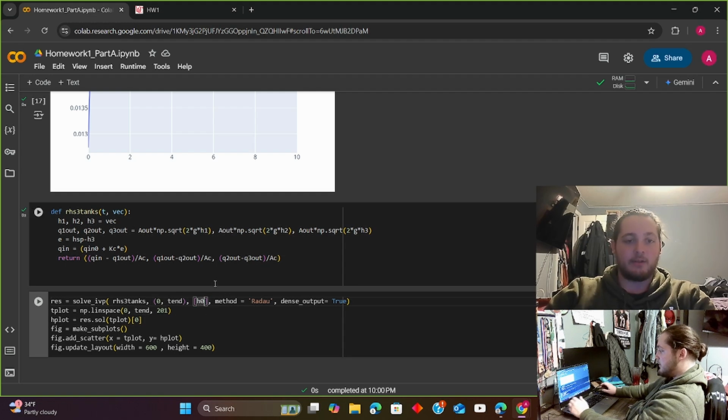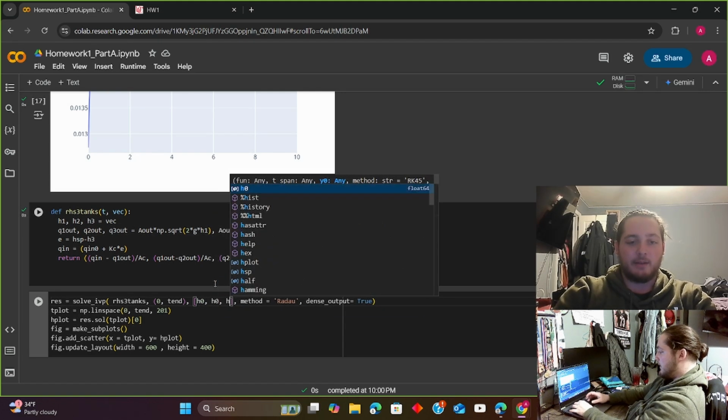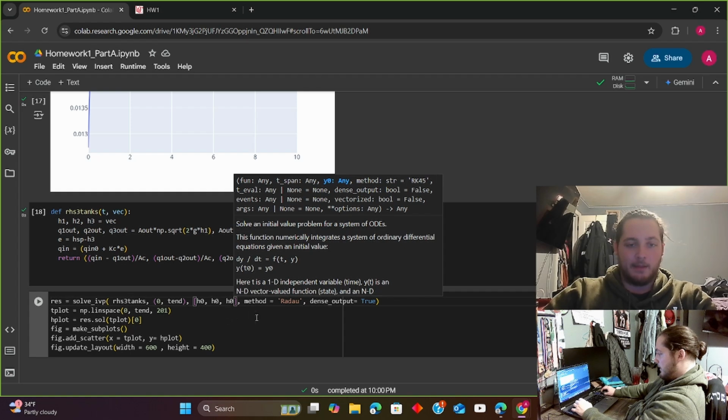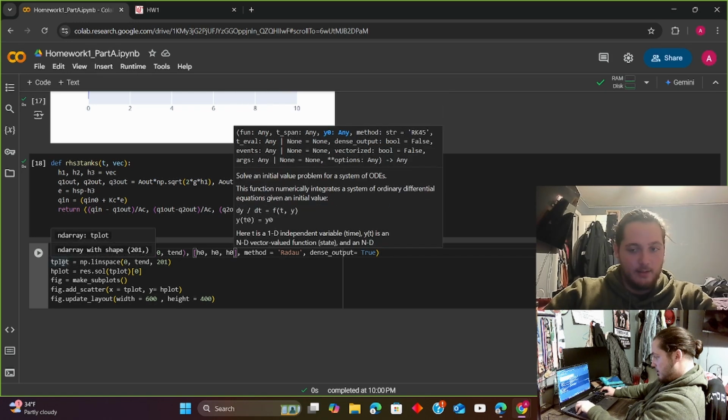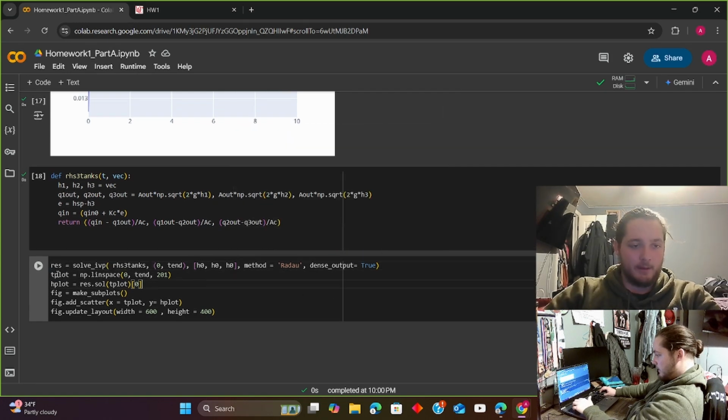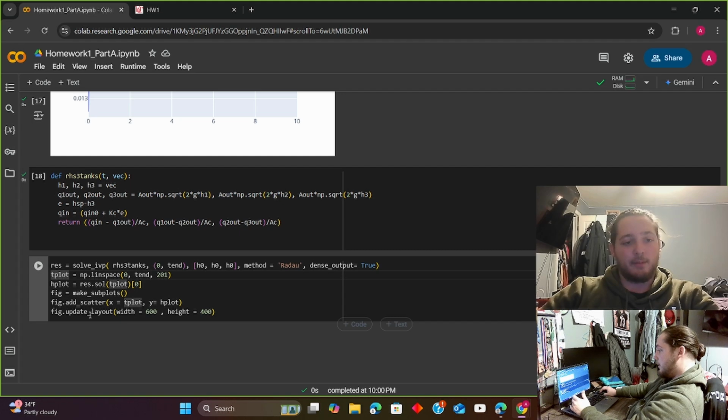Next, for our initial values, now that we have 3 tanks, we will need to have 3 initial guesses, and we can do that by having three values listed here for h naught, and those are lists of values being solved through the differential equation. Our t-plot, or x values, is going to remain the same since we will be using t-plot for all three of our plots.